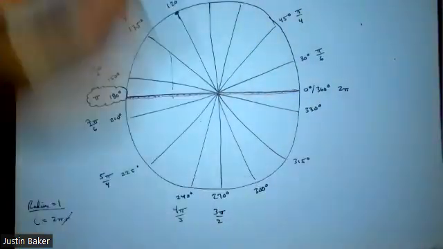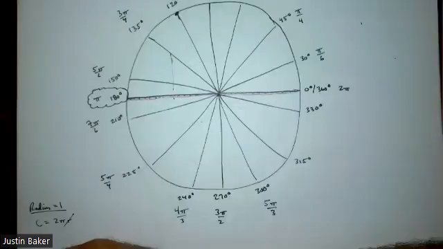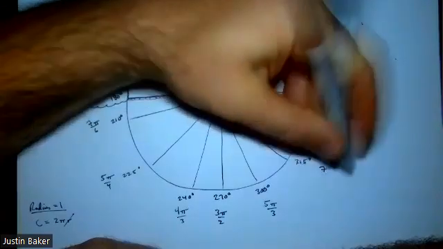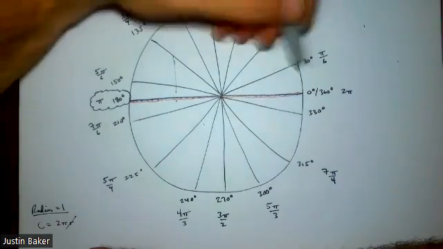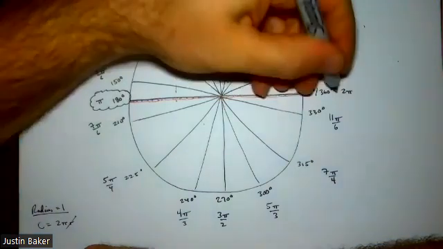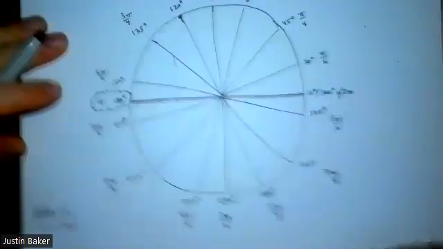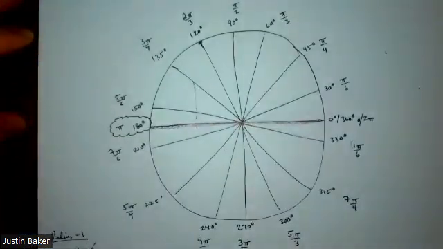For 300, that's a 60-degree angle. So how many 60s do we need? You need 5 60s to make up 300. So 5 of the pi over 3s. For 315, that's a 45. We need 7 45s. So 7 pi over 4. For 330, it's 11 30s. So 11 pi over 6. And for radian measurement, it's either 0, 2 pi at the beginning. Does anybody out there have any questions that they want to ask on how I have come up with anything that you see?